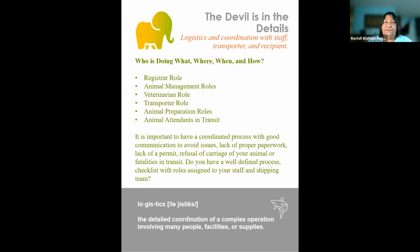This is part of logistics, training. When you have your contingency plan written up, it is AZA standard to do training every 3 to 4 months. All the roles should be involved in that training so that if somebody has to step in and do a certain action or role, they can. It's not a bad idea to have cross training. God forbid you have your key person on vacation when an emergency happens and somebody has to step in and not know what they're supposed to do.